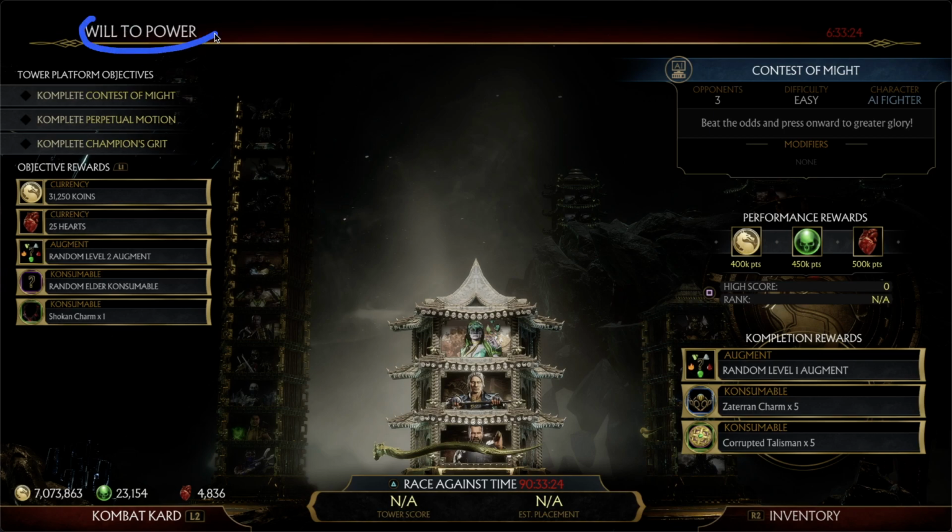Starting up here, you have the name of this tower set, I guess, the different towers that you have to complete in order to get all your rewards. You have all your rewards here. This is the particular tower, Contest of Might. In this tower, you have three opponents. The difficulty is easy, and you have to use an AI fighter. So it's kind of your constraints when you're going in. It's letting you know that this is what's going to happen when you go into this tower.